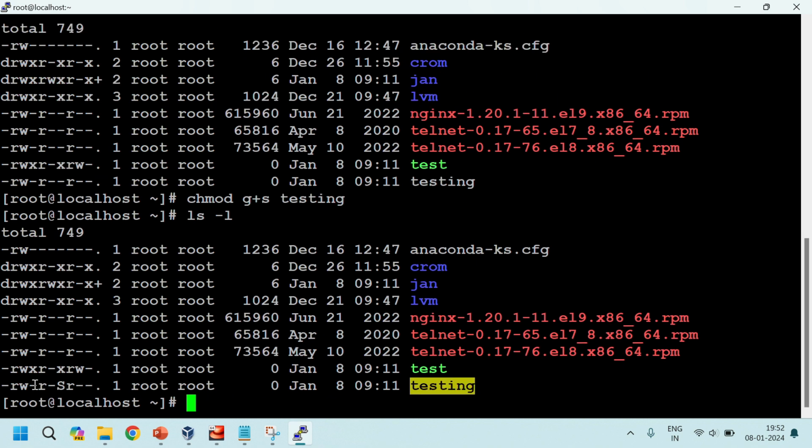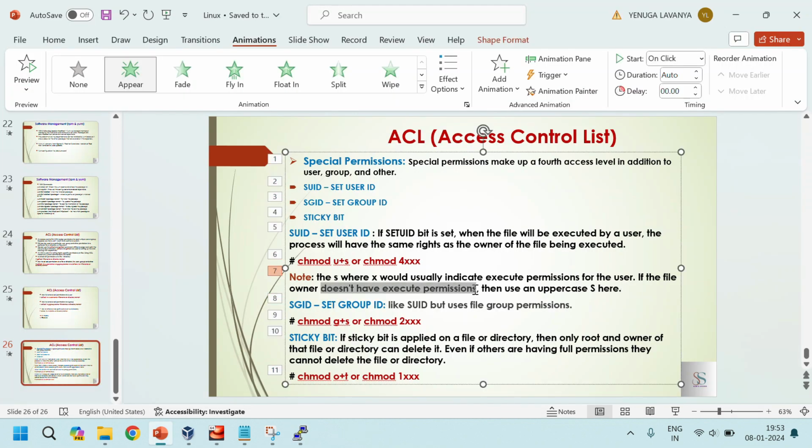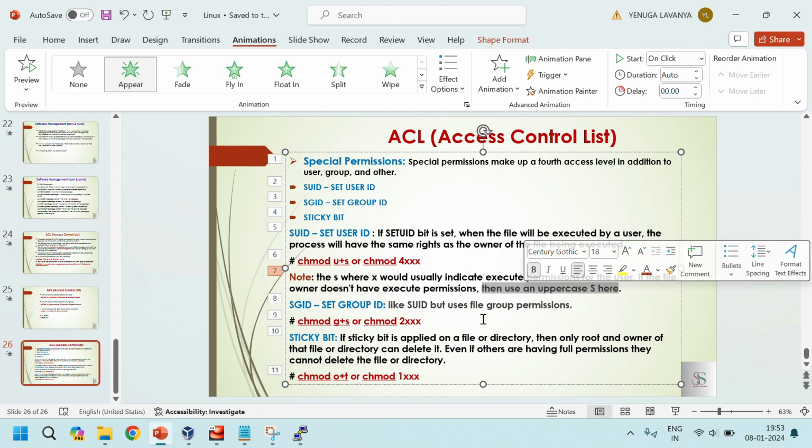See, now for the group an s is there, and it's showing a capital S. A capital S means the file owner doesn't have execute permission, so an uppercase S is used here.